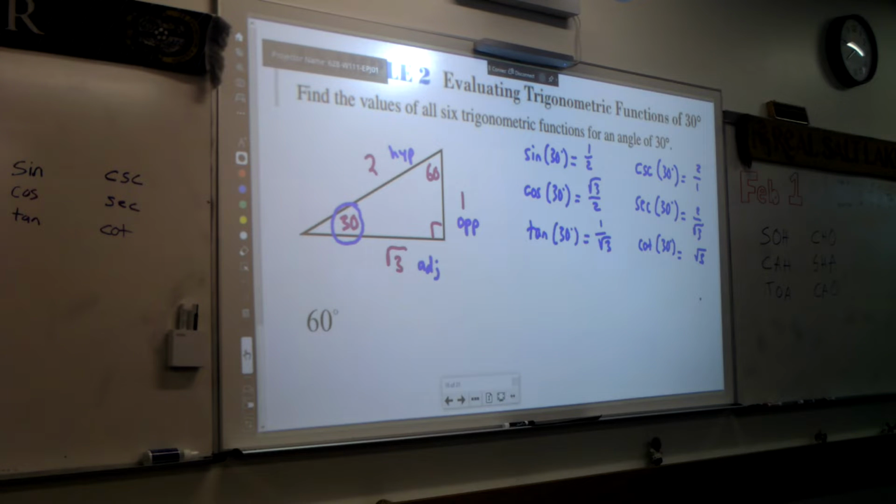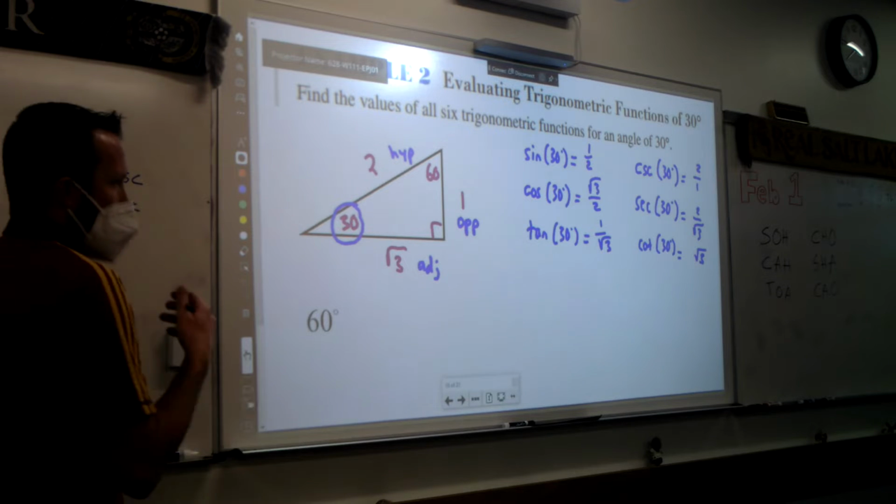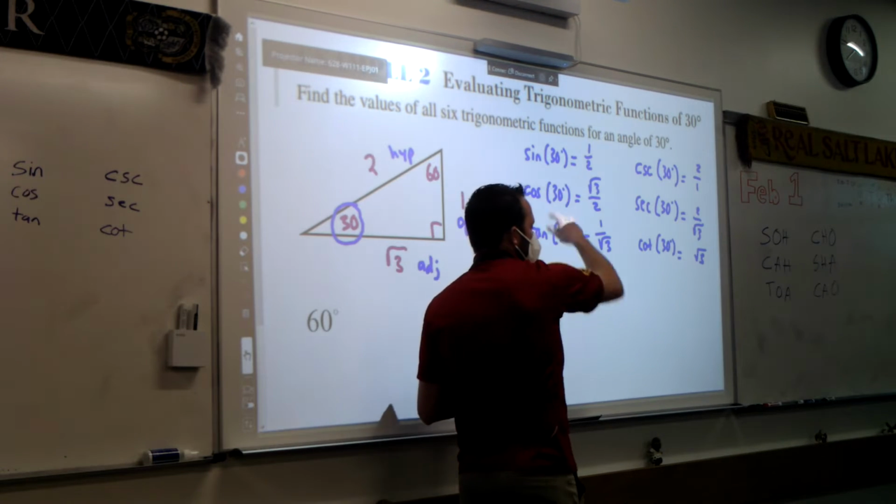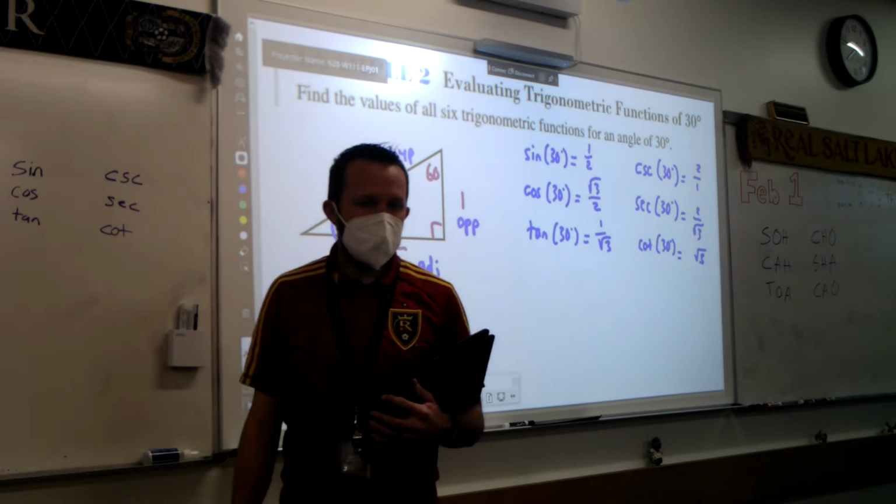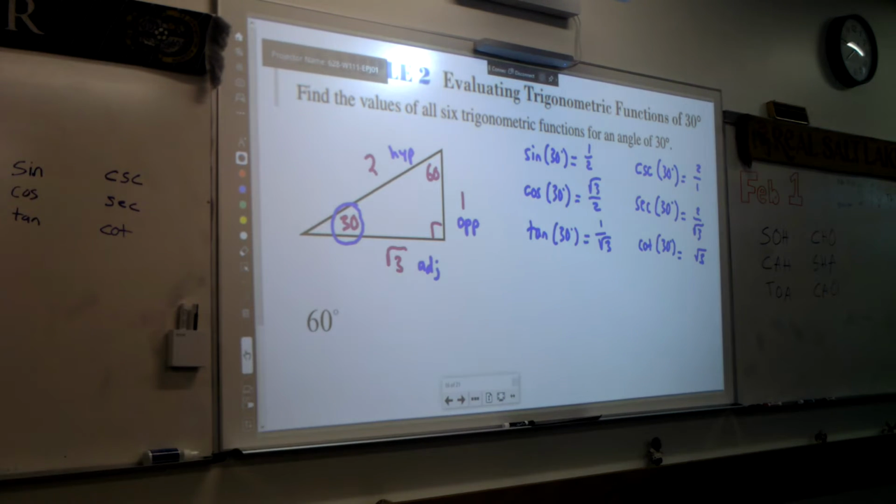Okay, now, how do you check your work? Well, we're going to get your calculator. Let's just maybe check one of these, okay? Put in your calculator sine of 30. And it should give you 1/2 or 0.5. If it doesn't, it means your calculator is not in the correct mode. So you might need to change your mode from radians to degrees. For the 84s, that's pretty easy. You just push the mode button. On the Inspires, it's a little more tricky. If you don't have it, I can show you how to do that in a second. But was everyone able to get sine of 30 is 1/2?